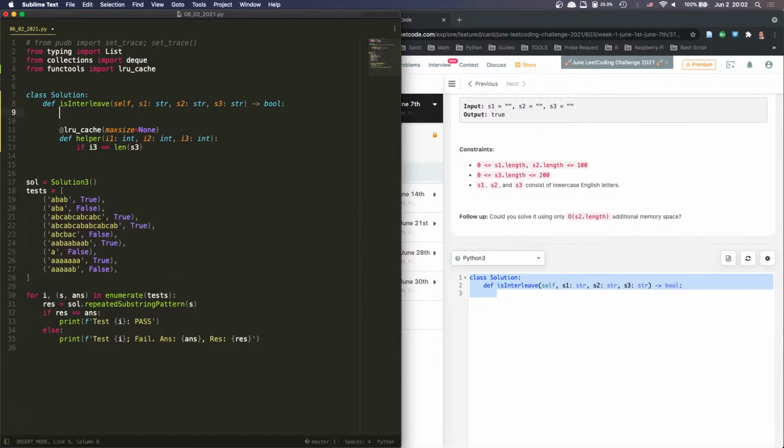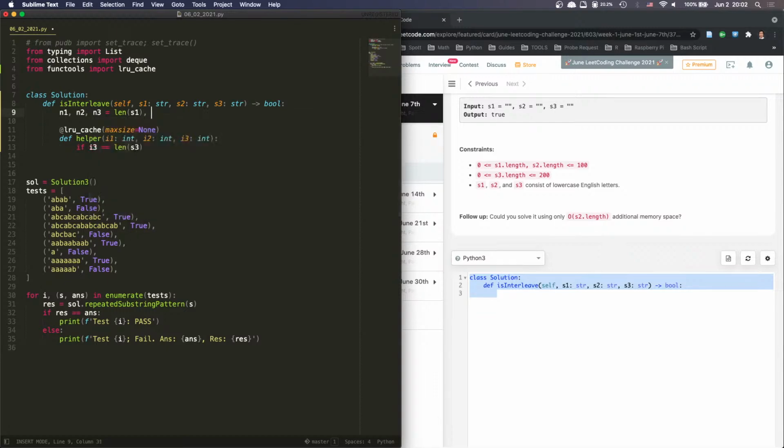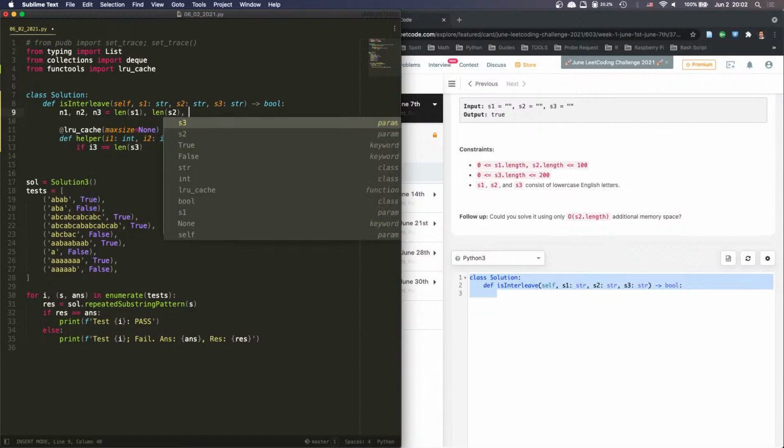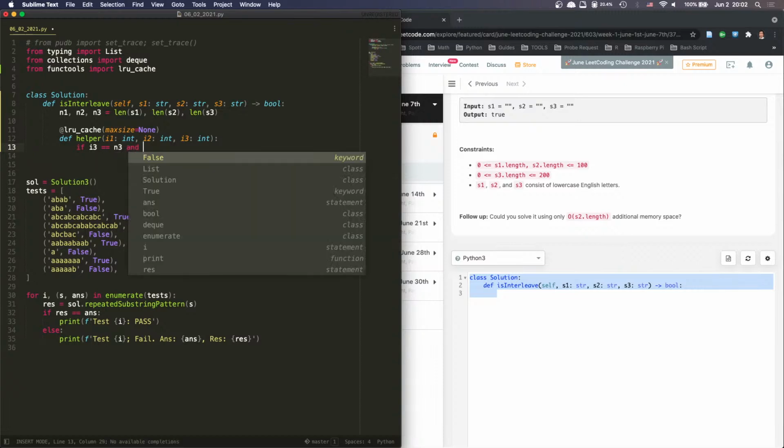Let's also make it n1, n2, n3 equals len S1, len S2, and len S3. So I say if I3 equals n3 and, oh yeah, that's when they all hit the end, right?